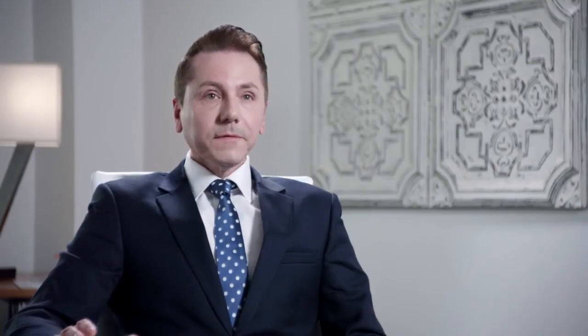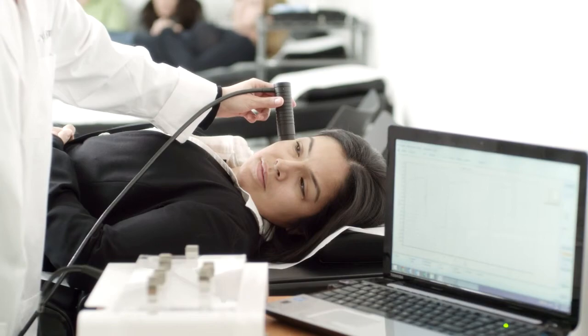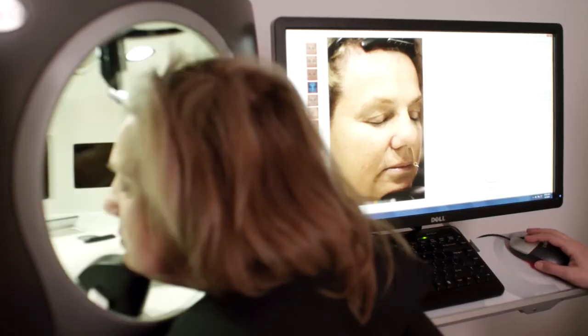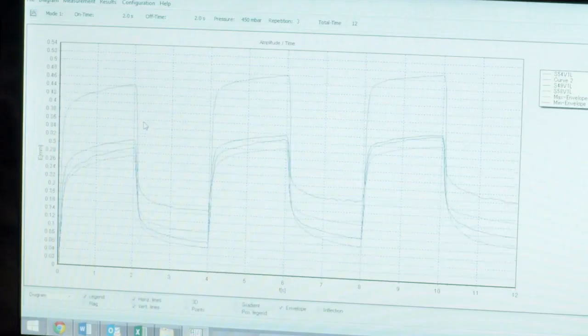In the study we're doing for RxGenesis, there is a consumer perception element where panelists will rate what they thought about the product — but that's only a very, very small element of the study. 90% of the study is based on trained visual assessments by technicians that regularly assess skin for anti-aging and anti-wrinkle properties. We also have a plethora of instruments, and what they give is quantifiable data — percentage, magnitude, duration of effect that we can quantify. So we're not talking subjectively; we're talking objectively.